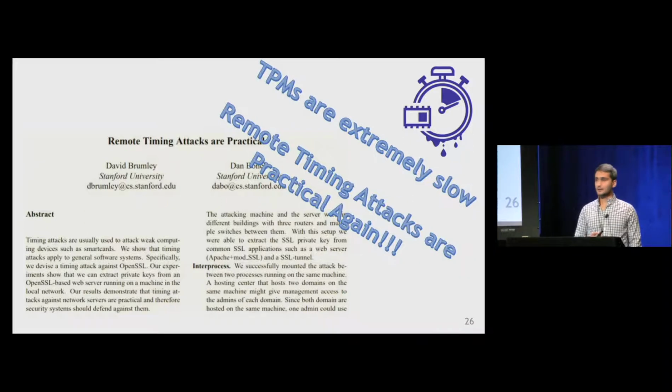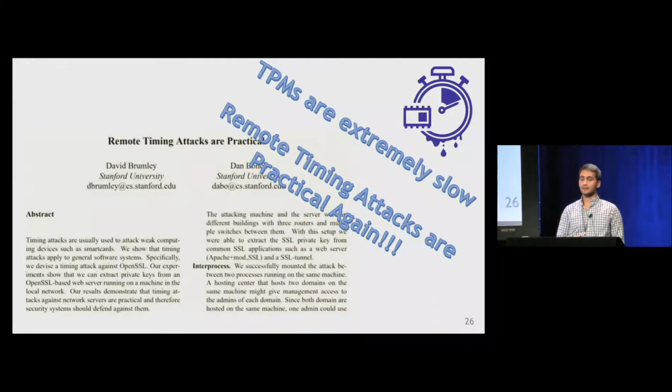Remote timing attacks have been demonstrated more than 15 years ago. There is various work on remote timing attacks on RSA and ECDSA, and TPMs are very close to some of the smart cards that used to have a timing issue. But the difference here is that if I connect a TPM device to a network, which is a very common scenario, and it has a timing vulnerability, it is going to be highly exploitable and exposed to the network, because this device runs at a very low frequency. So even a timing distribution with lots of network noise can still be observed by a remote adversary.